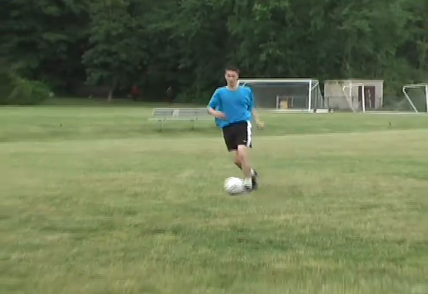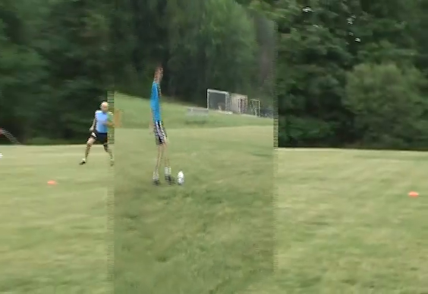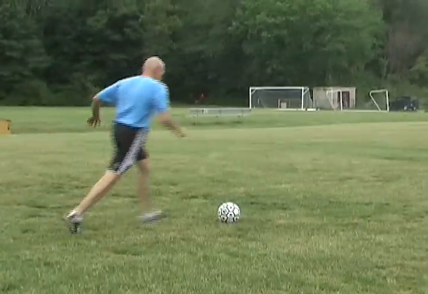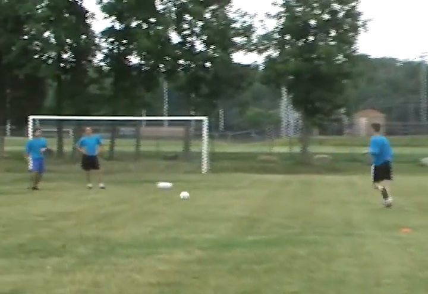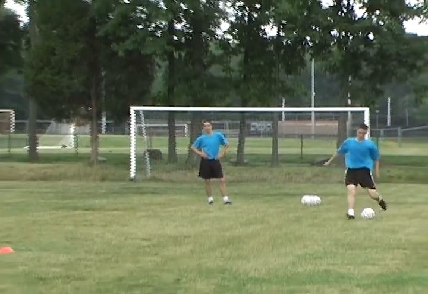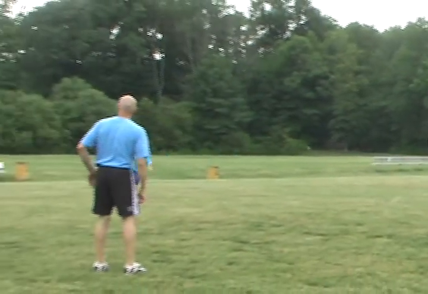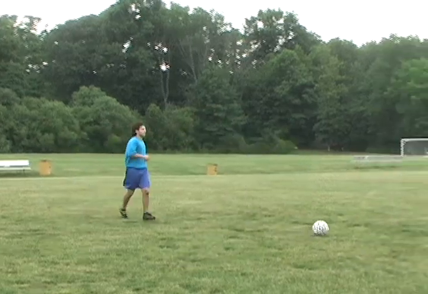In this drill, players take turns crossing the ball to each other up and down the field. It is important for all of the players to get used to making the crosses with each foot, which is why coaches should have teammates running down both sidelines. Soccer is truly an ambidextrous sport. If a player can only kick with his dominant foot, then he is at a disadvantage.